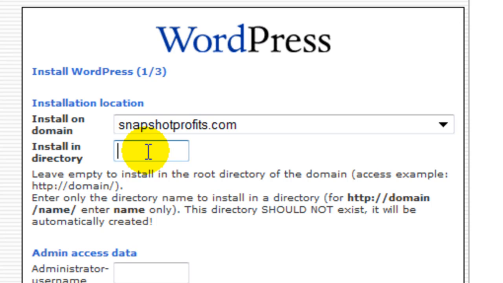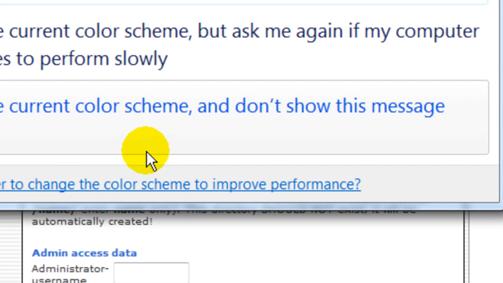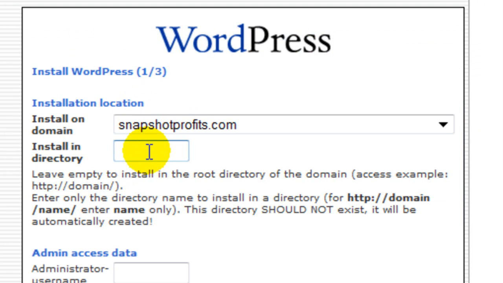To get into your blog, it would be www.mywebAddress.com/blog. They're going to type in your domain, and right after the .com, they're going to put a backslash and whatever you decide to put in this field.